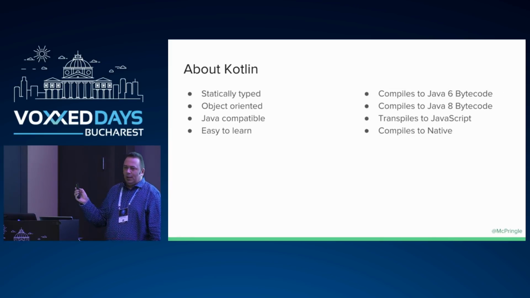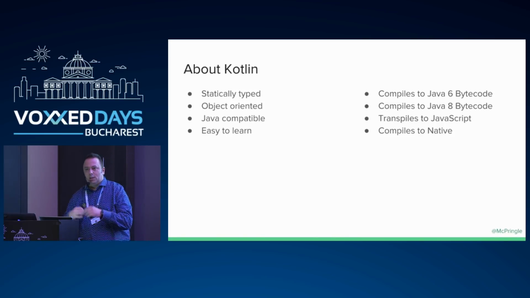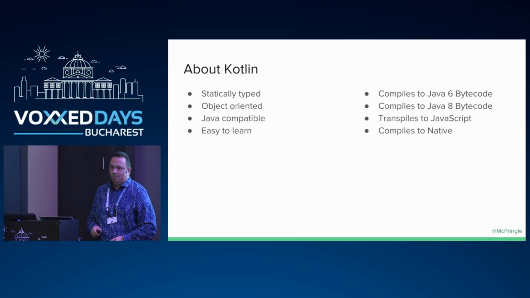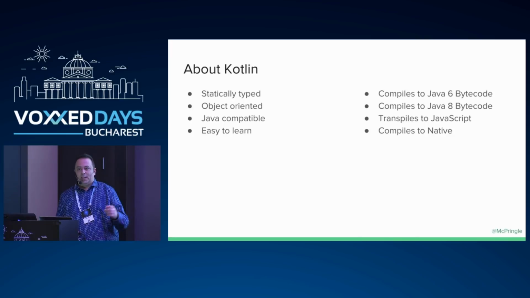And of course, a very nice thing is it does not only compile to Java 8 bytecode, it can compile to Java 6 bytecode, even when you are using lambdas, streams, and whatever inside of Kotlin. So you can use a modern language with lambdas and streams and compile to Java 6 bytecode and run it on an outdated application server if you have one in your company. Often huge companies do not update every version of the application server, so maybe you're a little bit behind.